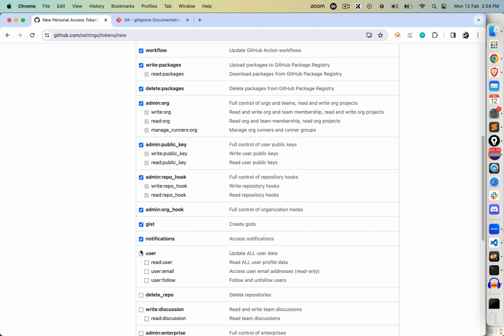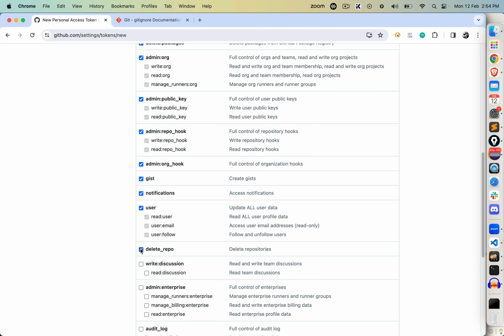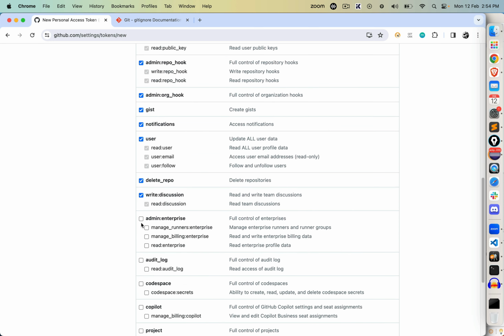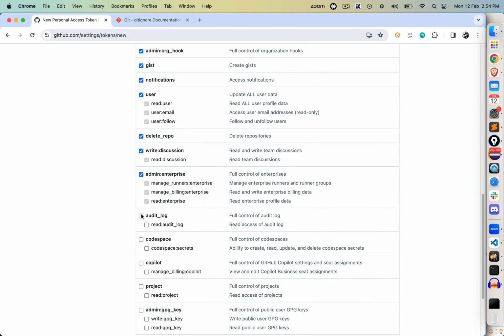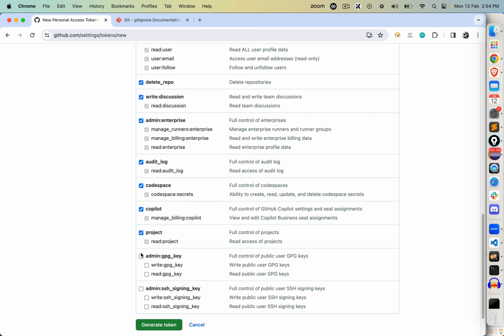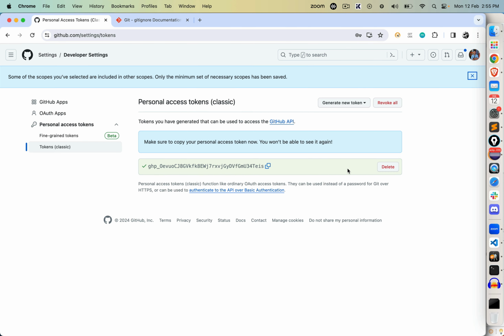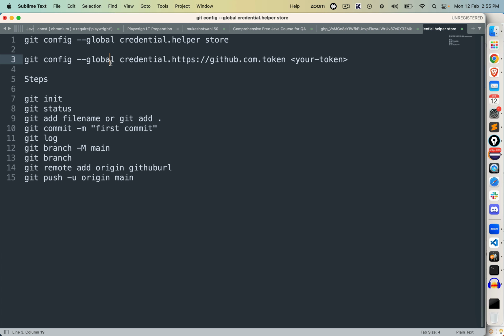Right now I will select everything, so that with this particular token, user can do all these activities, whether it's creating repository, deleting repository, co-pilot, project, admin, and all this SSH keys activity. Generate a token. This will be the token which you can use. So you can copy this token and you can save it somewhere.